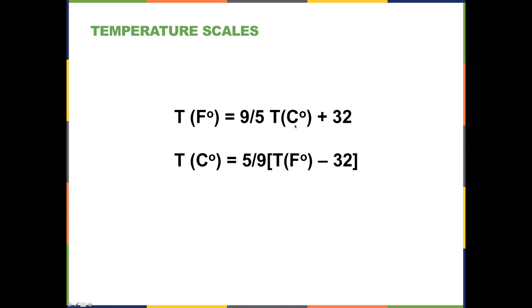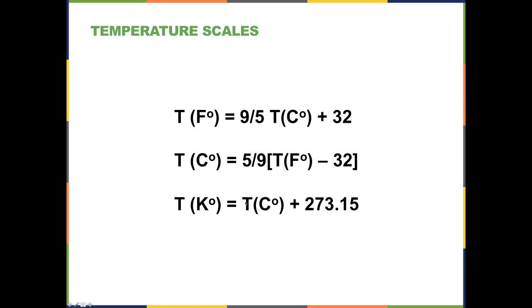Conversely, if you're working the opposite direction, you have to first convert the Fahrenheit reading to a 0 scale by subtracting 32, and then it's 5 Celsius for every 9 Fahrenheit. And so you have to make sure that in this one you do the multiplication first, followed by the addition, and in this one you subtract first, followed by the multiplication.